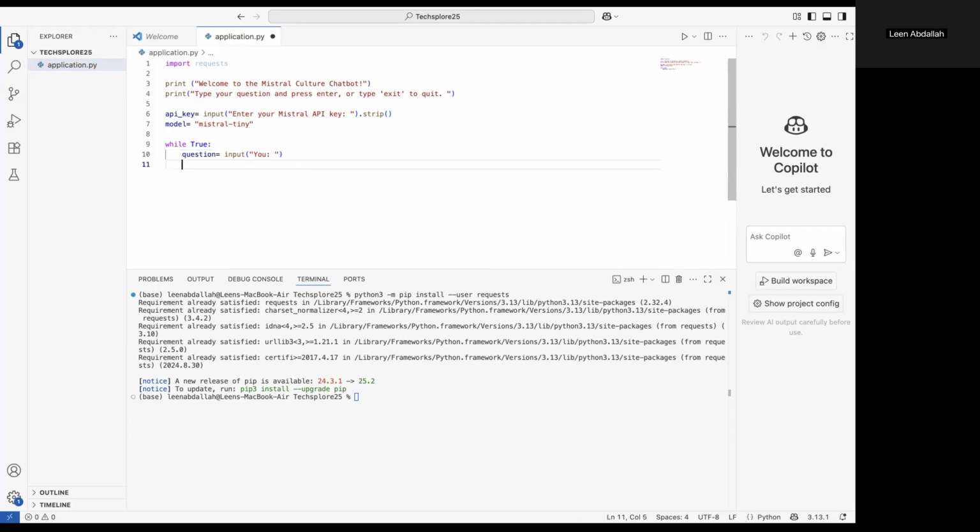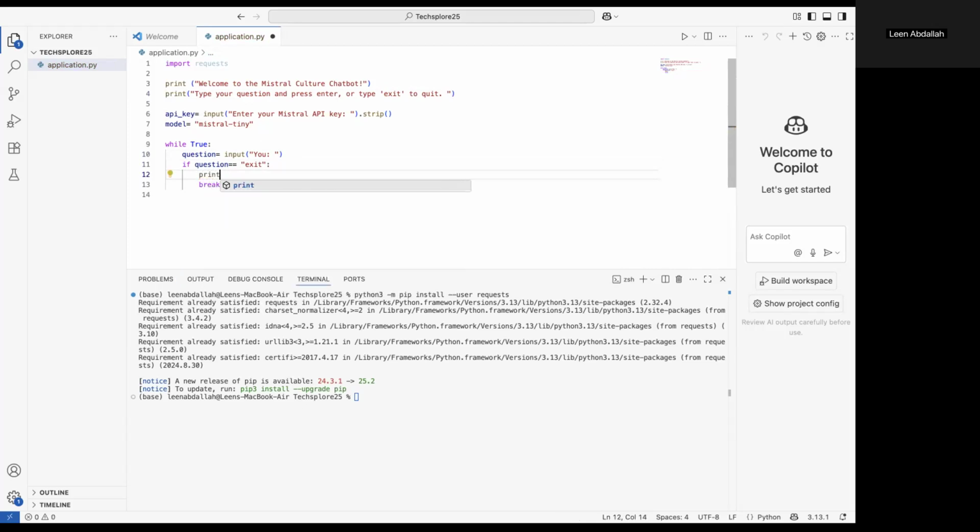Now, question is a variable that stores whatever the user inputs, which is either a question or exit. So if the user inputs exit, then we break from the loop. So if question is equal to exit, then we should terminate the loop. So we should break.